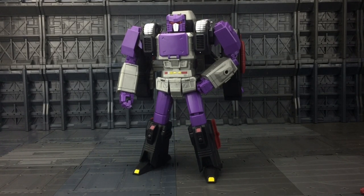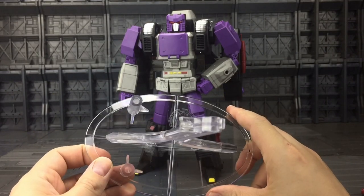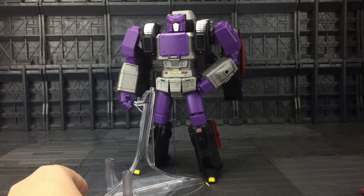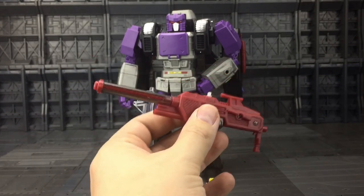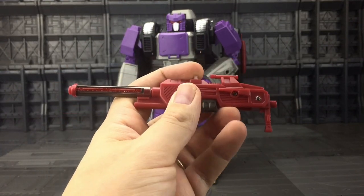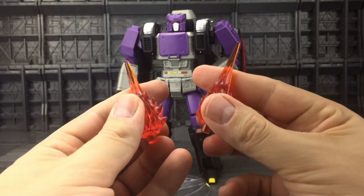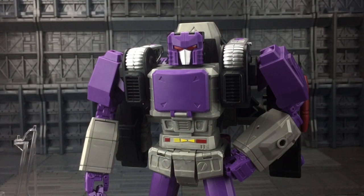King Gorilla does come with various accessories. First off we get the large clear translucent display stand, which we get with pretty much every Keith's Fantasy Club and X-Transbots figure. We get two sound shocker rifles which do have an LED function — with the LR626 battery you can press that down and this section here will light up. You get two thrust flame effects and his large, very G1 reminiscent lightning shield.